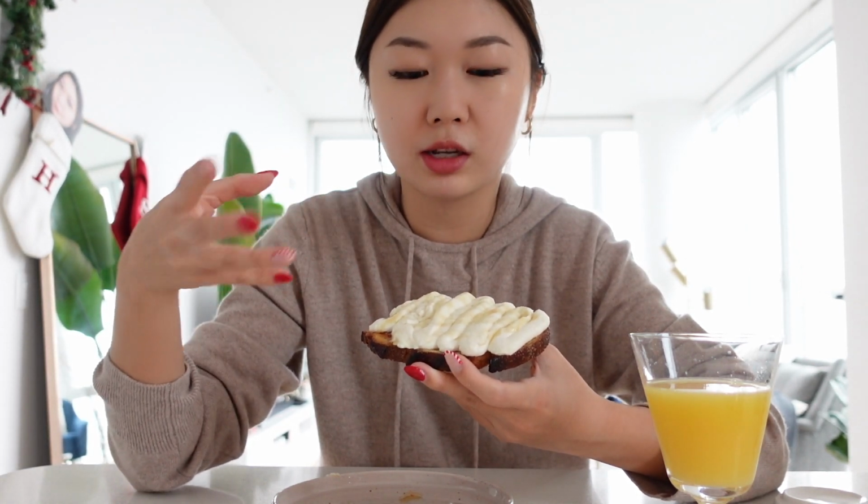I really like using sourdough bread because it creates a nice base layer for any type of toppings that you want to put on. I also use sourdough for avocado toast, and it doesn't get soggy or anything like that, so perfect for the whipped ricotta as well.